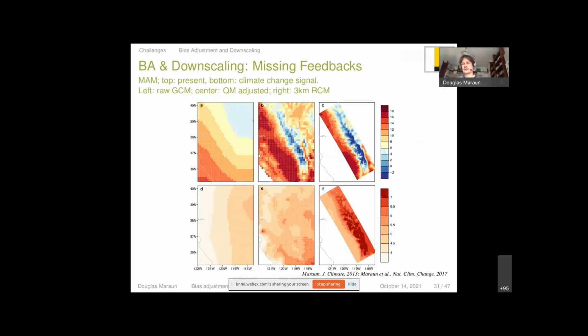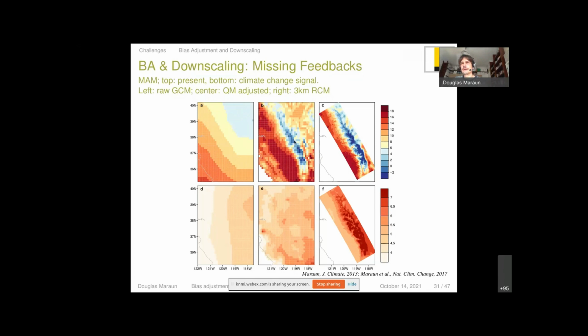And there's another issue why it's dangerous doing downscaling with bias adjustment. So let me just rush through this figure here. On the left, you see simulated present climate in, let's say, California and Sierra Nevada. So here, basically, you've got San Francisco, and this is the coastline here. So Los Angeles is somewhere down here. Okay, so you see the model simulates it's cooler here inland and it's warmer towards the sea. And this is what observations tell you.